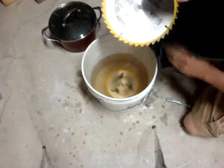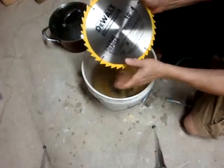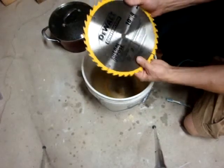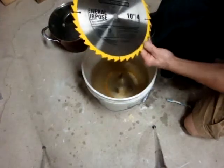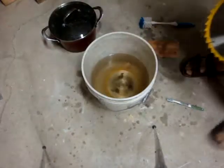Dry it off good. Because if you put some kind of coating on there, some oil or WD-40 or something, when you cut, the blade gets hot and that stuff could gum it up again. So, but anyways, yeah, look how nice and clean that is. Got the other one soaking a little bit more.